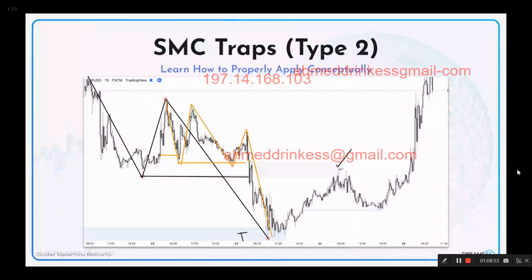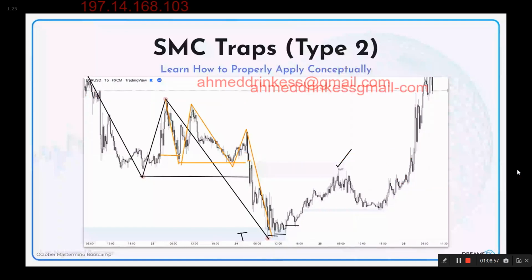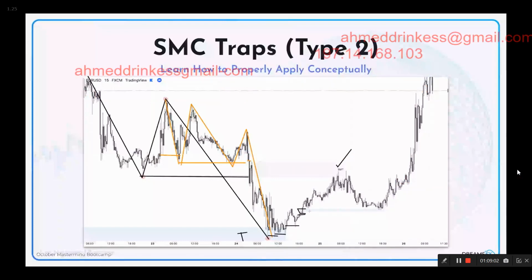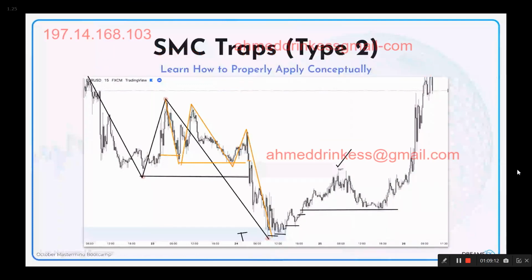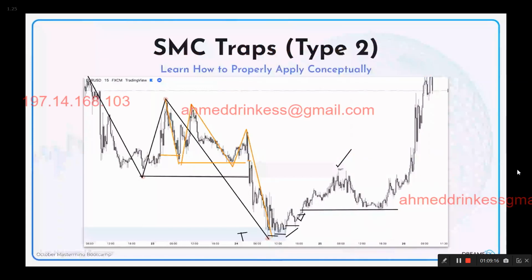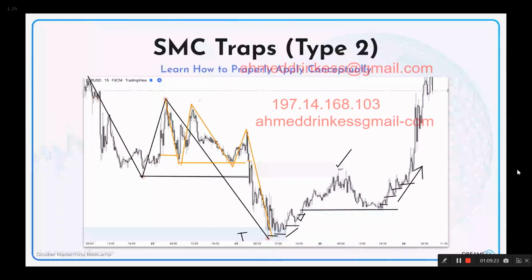After the SMT is left unmitigated, where does it come back to? Well, we can clearly see we have some form of fractal order flow going on over here. There's no imbalance. The first area of imbalance is right here, right? And this again was not on the 15-minute. This was a 10-minute time frame order block, a little different. But that's the last area of imbalance right here. And then price comes all the way back to it because everything else is left efficient, no imbalance besides here, comes back to order flow. And then guess what it does? Order flow releases to target where? The new inducement.